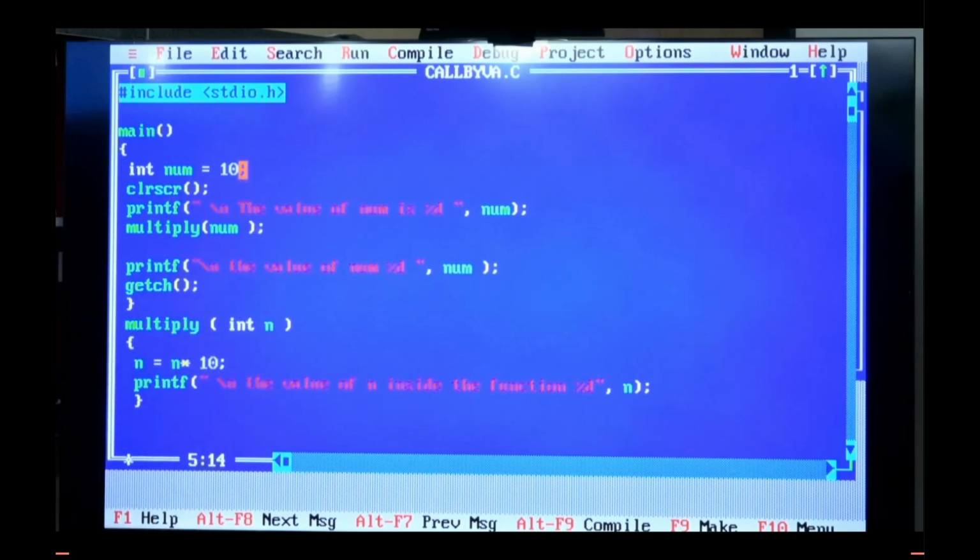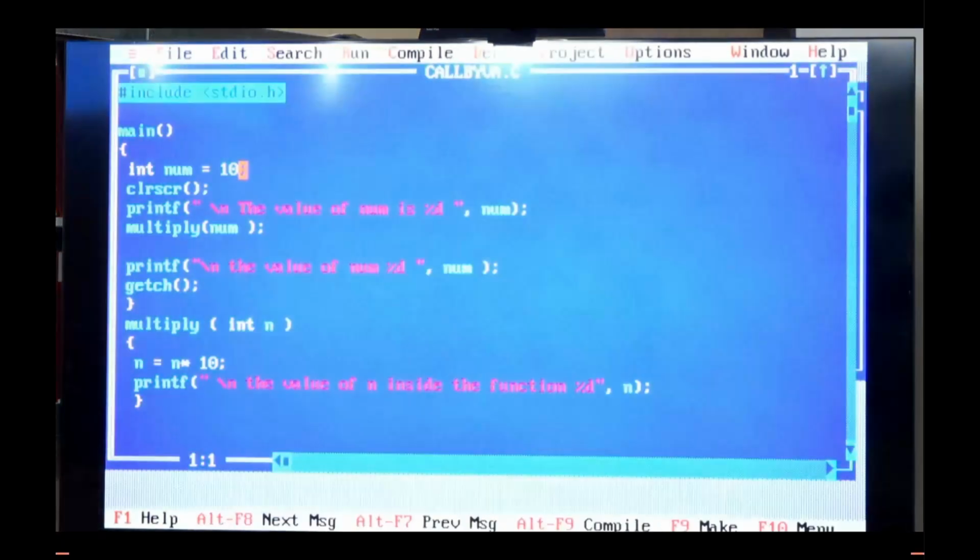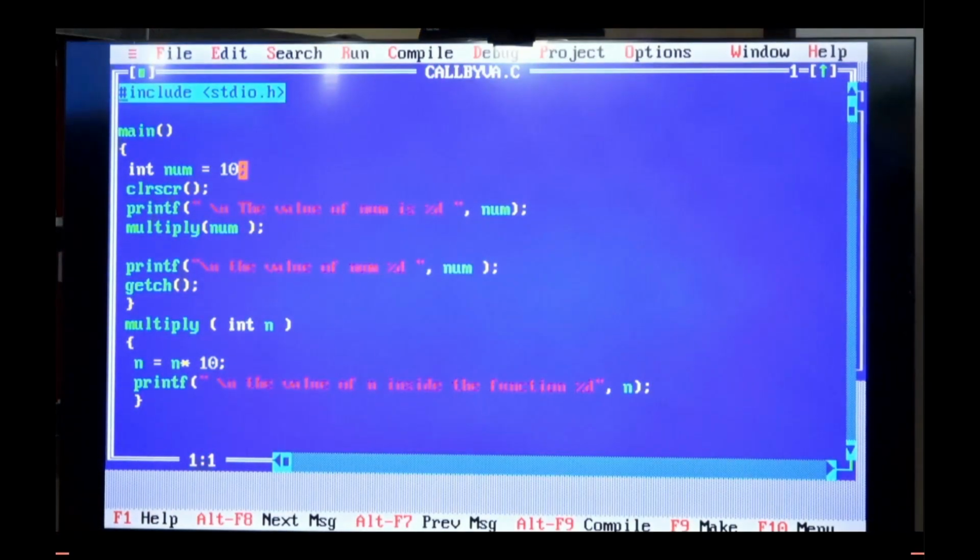We will run this program. So the value of num is 10, the value of n inside the function is 100, and the value of num is 10. So you are seeing the example of call by value, only values are going. This is what you are supposed to understand.